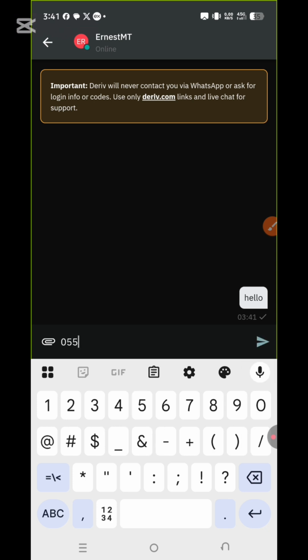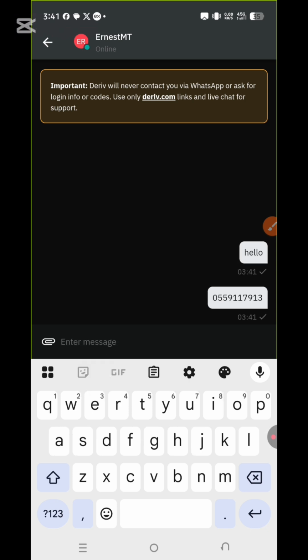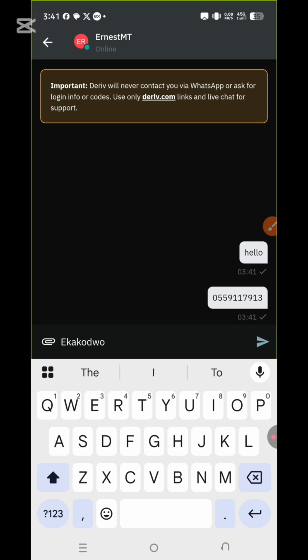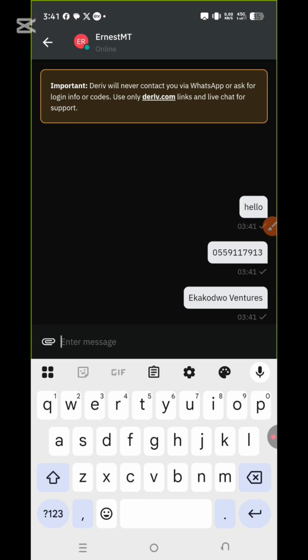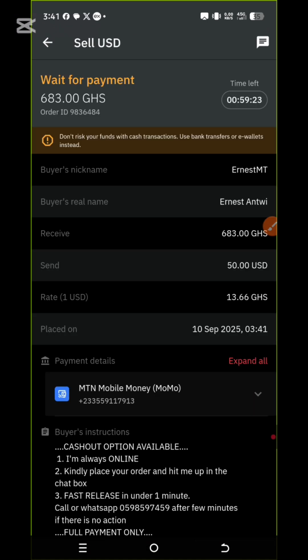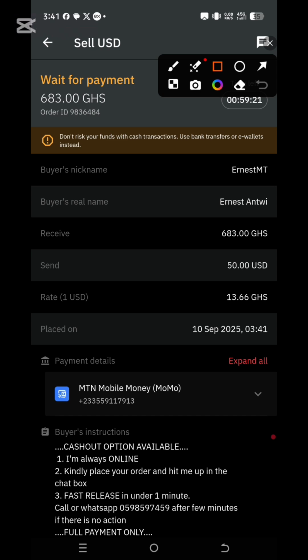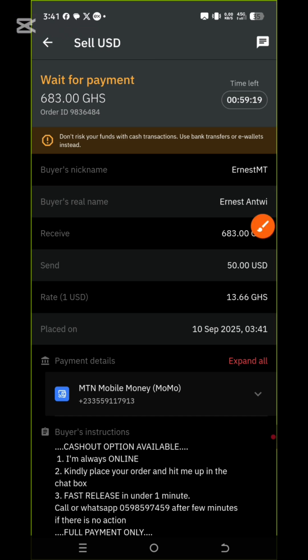Even though I have selected my Momo number for him to pay the money through, I can still type it to him in the chat section, where I'll be able to communicate with him. So I'll wait for him to make the payment, then I can release the dollar to him. Let's wait patiently for him to make the payment.